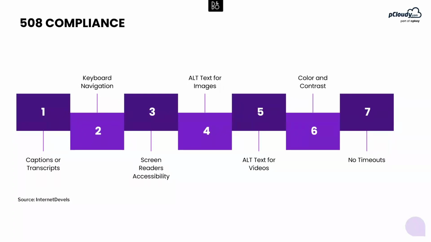So what is the difference between captions and transcripts? A transcript is a text version of the content that is presented in a separate document, while captions appear simultaneously with the spoken words. You might have seen them on various video channels, on YouTube or any other application. So that's captions and transcriptions.